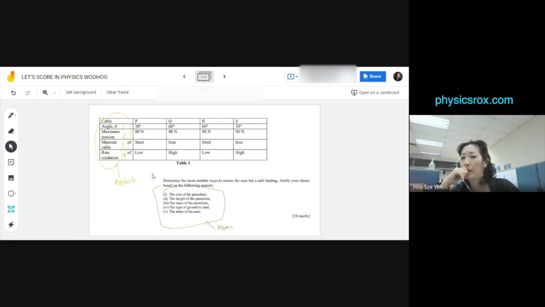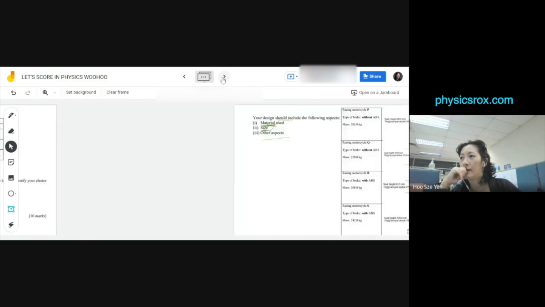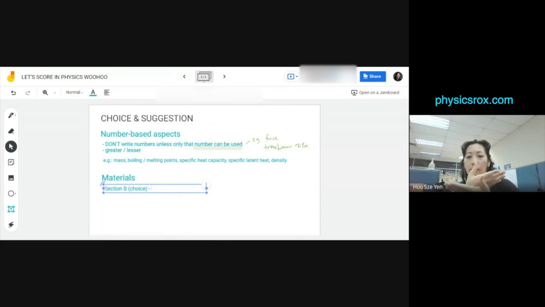Okay? Sorry, coming back here, Gwen says, can we specify the material? Yes, can. If it's a choice question where they give you a selection, then yes, you can specify the material. Because that's your choice. If they give you a choice between steel and iron, you can't tell me the material should be metal. It's like, hello, steel and iron are both metal, how are you talking? Right? So then you can specify, because it's like someone came to you with a choice, okay, you all want to choose wood or you all want to choose plastic. You can't say, oh, I want a stronger one. Like, I don't know which one you choose lah. I don't know which is the stronger one. So you make the choice lah. Then your reason is what? You specify that reason. Okay?